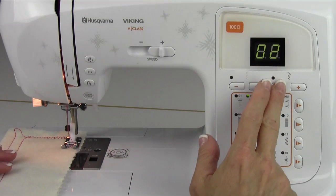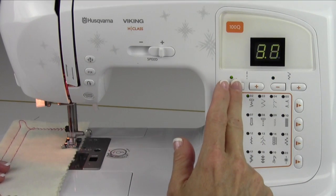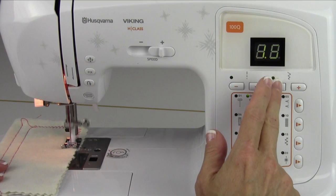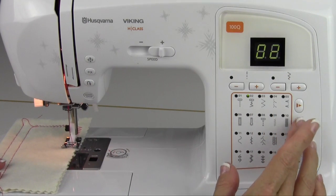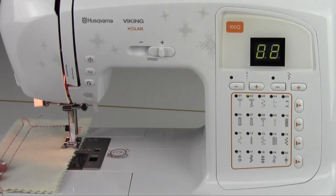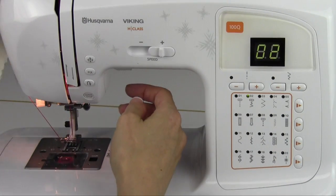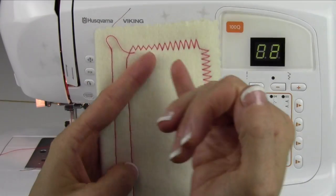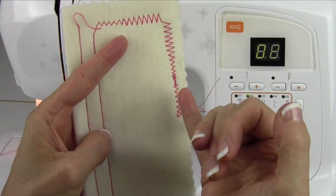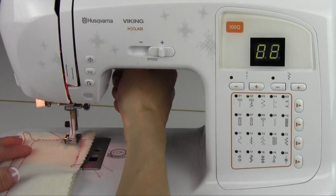So a zigzag, we can make that all the way down. We can narrow it down, and we can reduce the stitch length. So it's all done with just the touch of a button. Once again, if I want to clear it out, jump down a row and then come back to stitch number 2, and you're back to normal. So a normal zigzag looks like this. So it's definitely just a nice, easy to use, small zigzag all the way wide, but you can make it narrower, short, long, whatever suits what you're looking for.